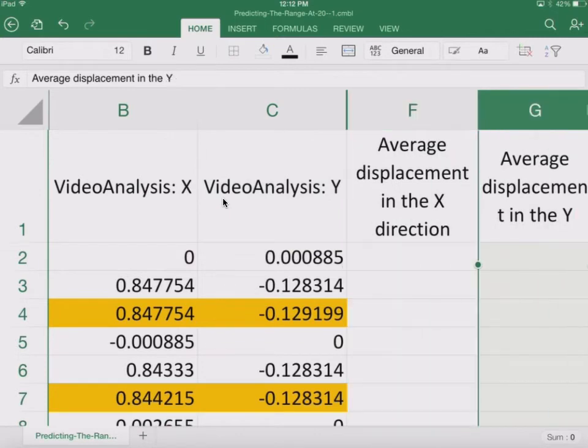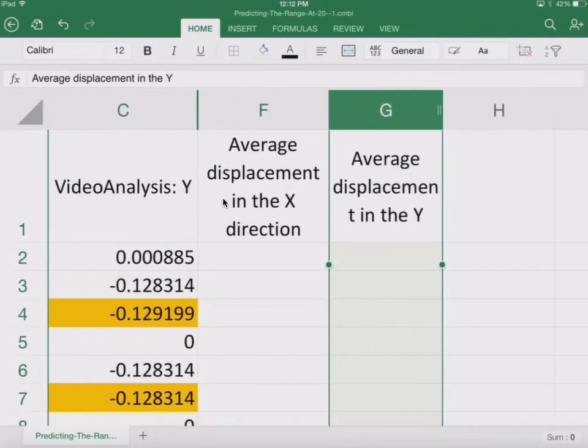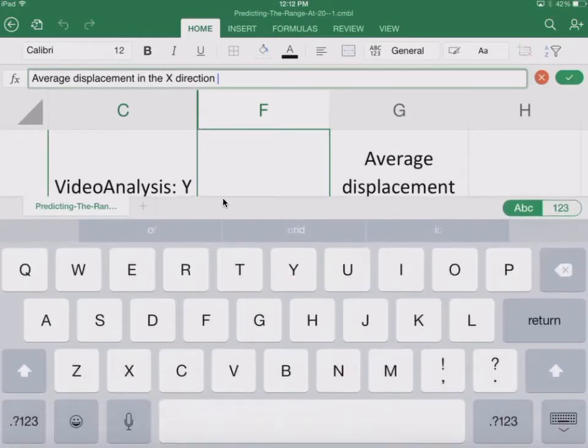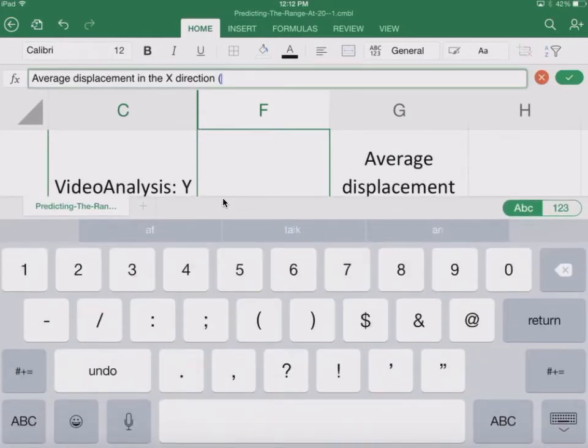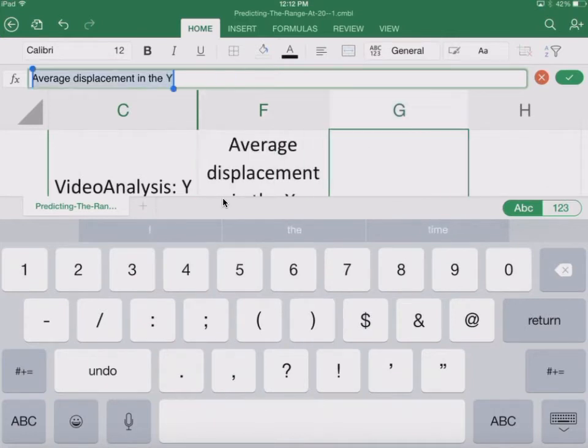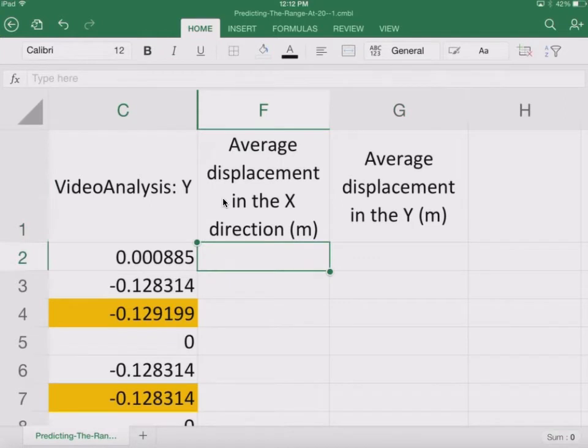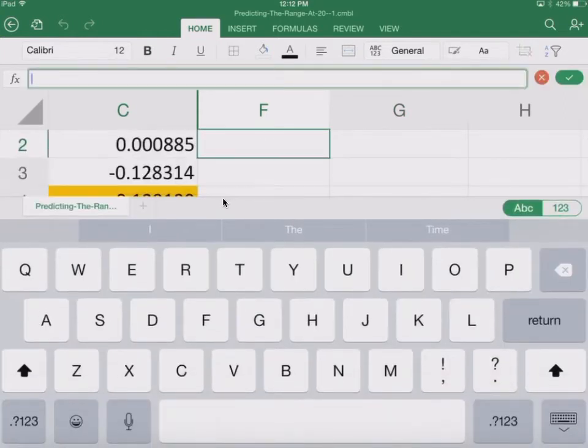Make this a little bit bigger. And all of this is going to be in meters, so I probably should put meters here, so we're clear all the way through. So now this is just going to be our average. We know what to do.